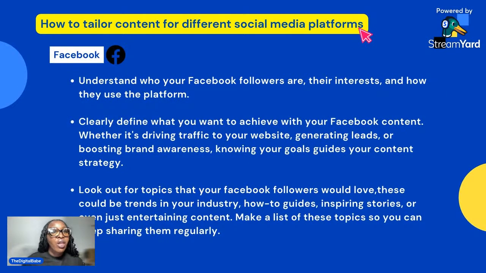Now, Facebook is a little bit different from Instagram. People on Facebook, they are just different from people on Instagram, right? So the first thing that you should do is understand who your Facebook followers are. You must understand your Facebook followers, their interests, and how they use the platform. That's the first thing you must know if you want to create content for Facebook, right?